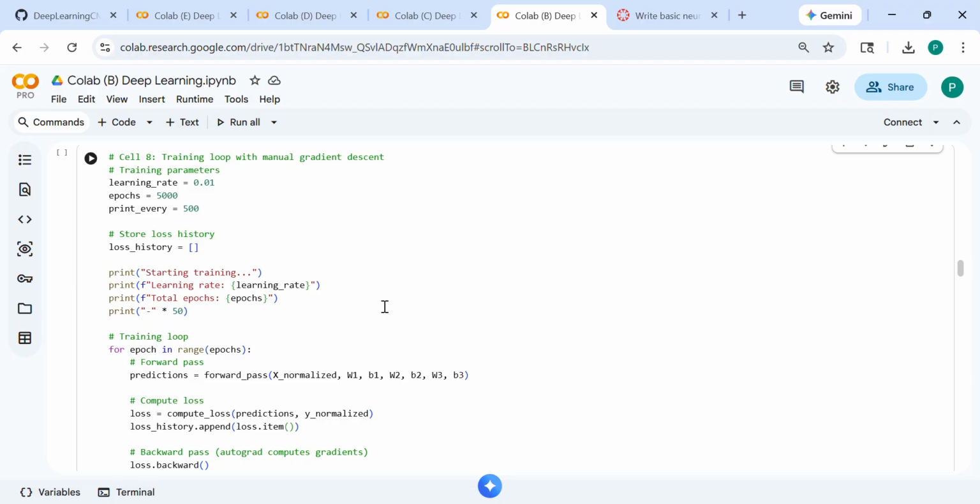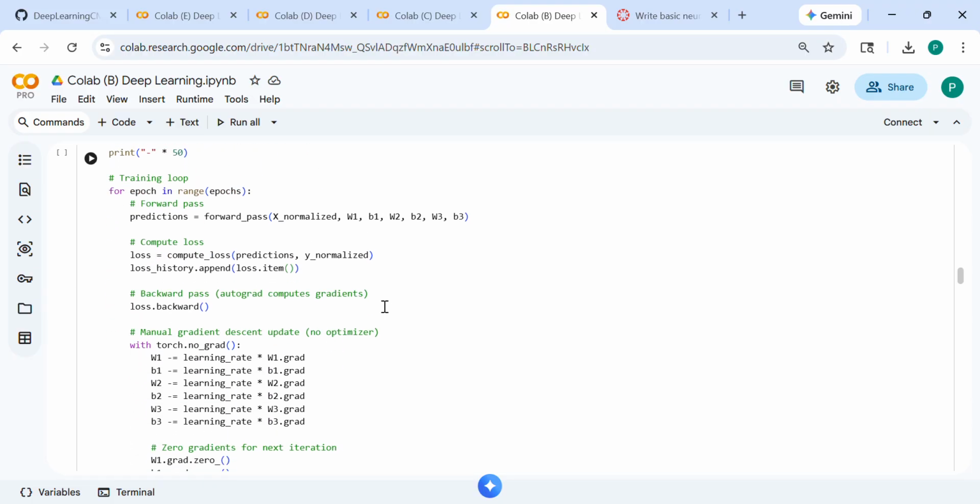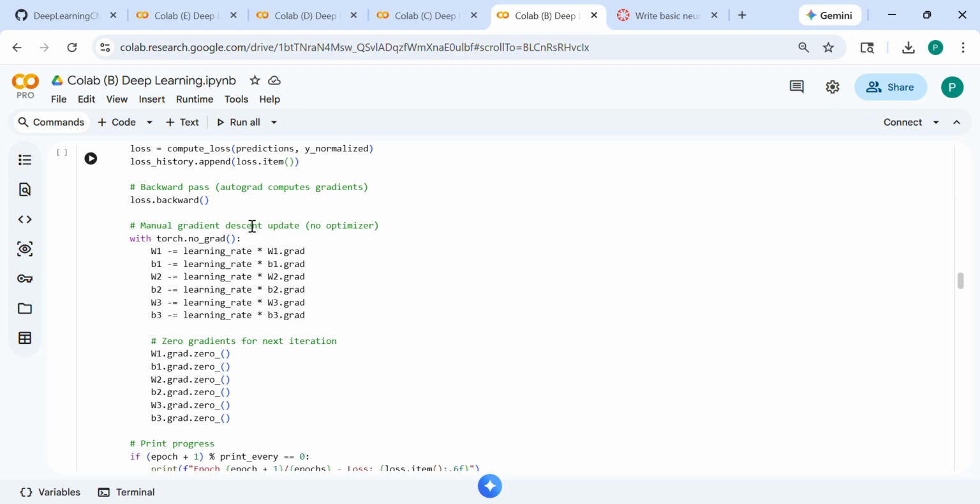We update the weights by subtracting the gradient times our learning rate inside a torch.no_grad block to avoid tracking the update itself, and we then zero the gradients and repeat the cycle.